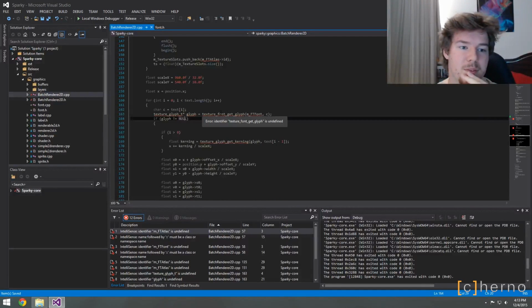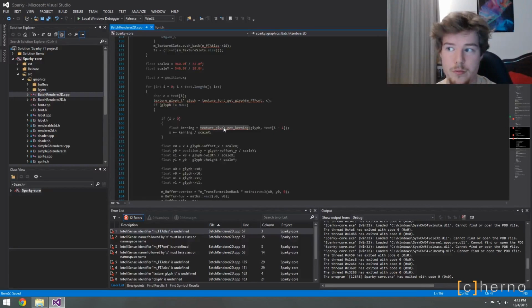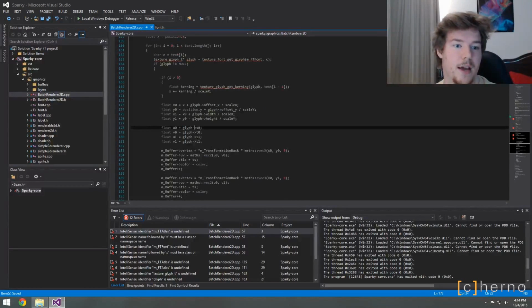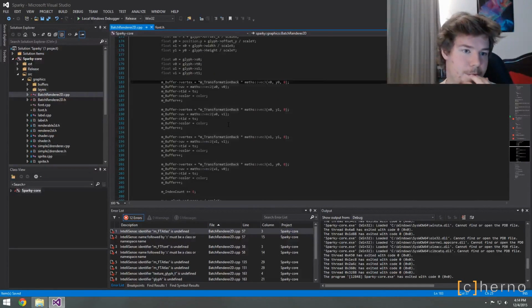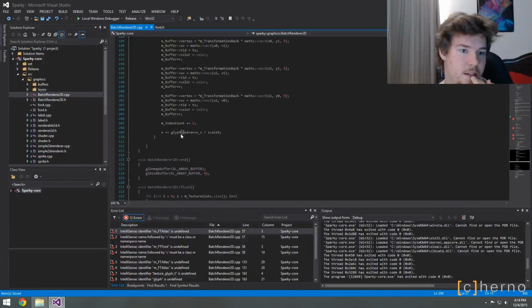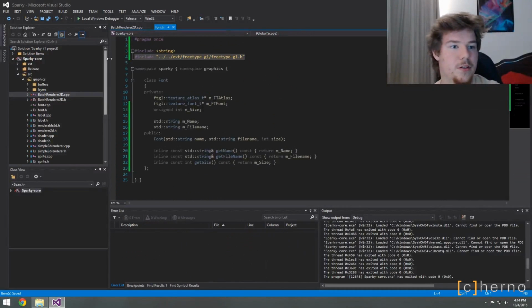This is where it becomes a bit difficult because, and remember, the reason we get the glyphs is very straightforward. We only get the glyphs to retrieve a few pieces of information about the glyphs, such as the kerning, the offsets, and the width, and all of the texture stuff, and the advance X and the scale Y. Yeah, okay. There's a lot of stuff. I'm not going to make it.